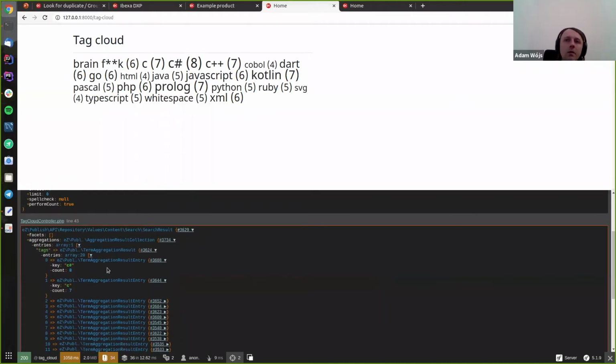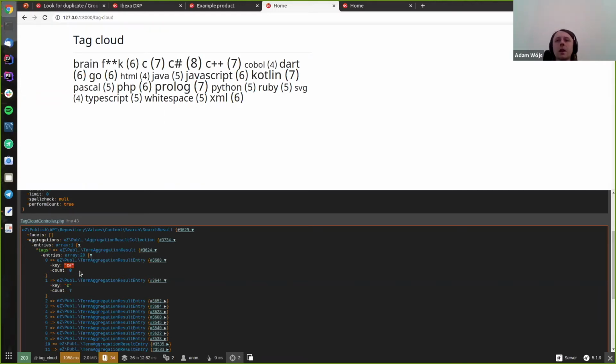What's more important here is that the key of the term aggregation result will heavily depend on its subject. In this case, it's just a raw string, but in terms of, as you said previously, content type term aggregation, you will get here the content type object.